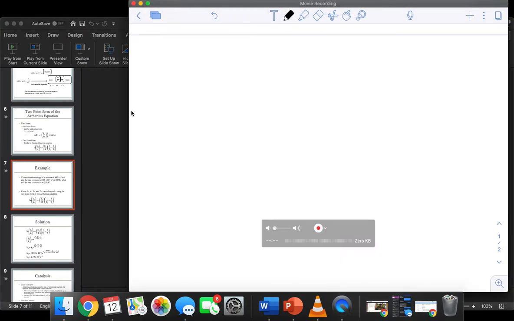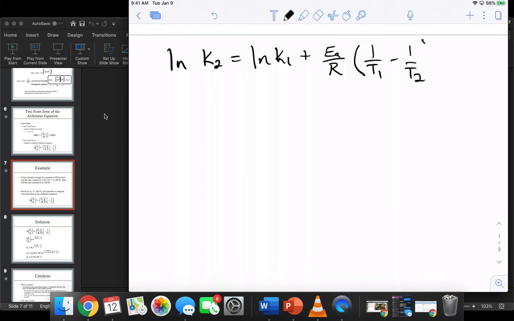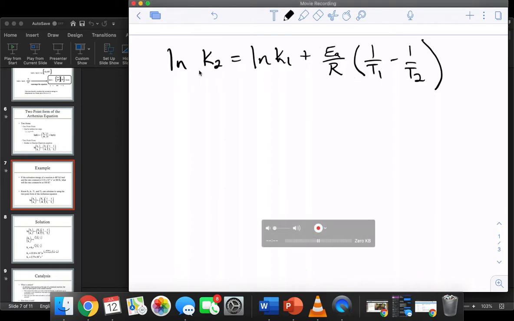All right, and so what I want to be able to do is use that 2-point form, but I'm going to use it in this version. Right, that's the version or how I normally write it. This should look almost exactly like the Clausius-Clapeyron way we wrote things as well. And now I want to make sure things stayed paired together properly. Right, so K2 is what I'm looking for. K1 and T1 are the pair that we know the rate constant for.